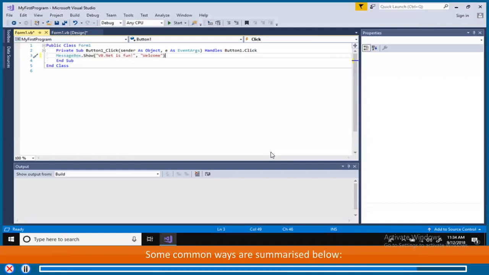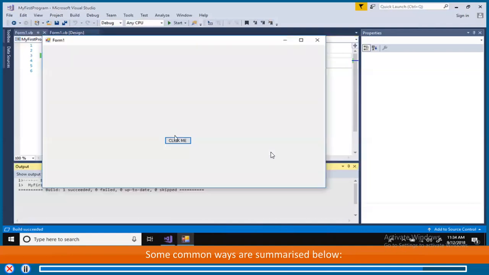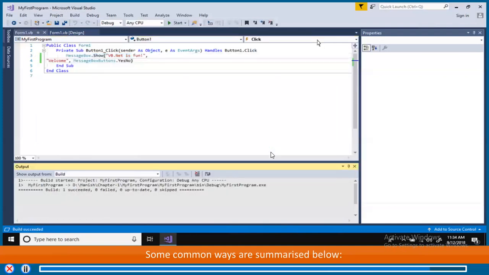MessageBox.Show("VB.NET is fun!", "Welcome"), with Welcome in double quotes. The second string is the caption of the message box. MessageBox.Show("VB.NET is fun!", "Welcome", MessageBoxButtons.YesNo).